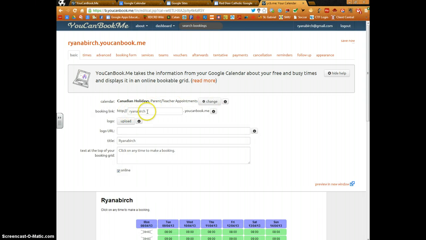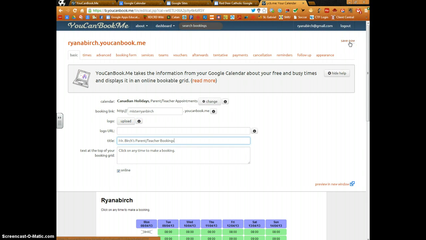You can also change the link that you wish to use, as well as add a logo, a title, or text at the top of your booking grid.